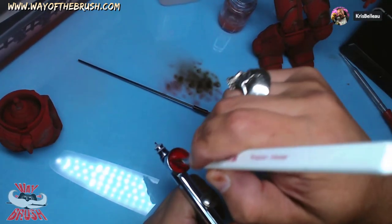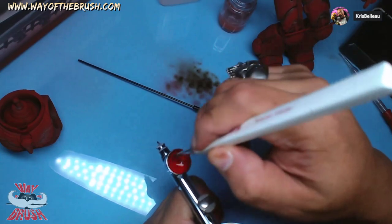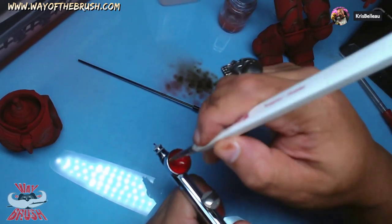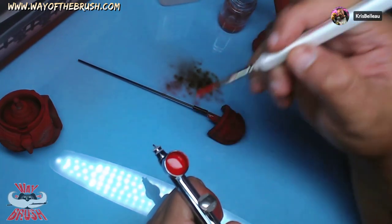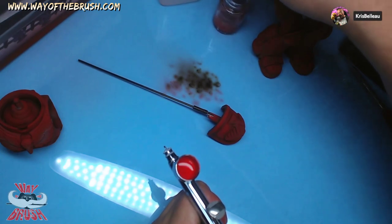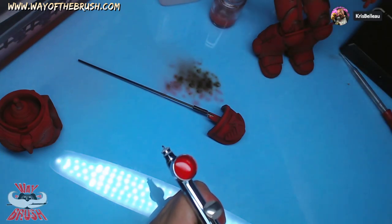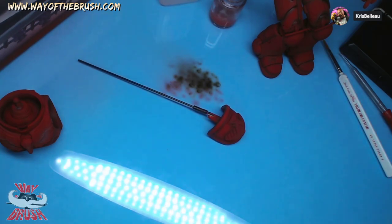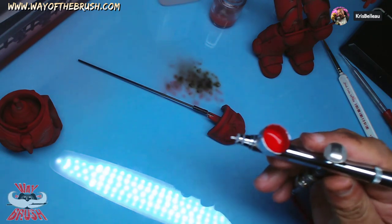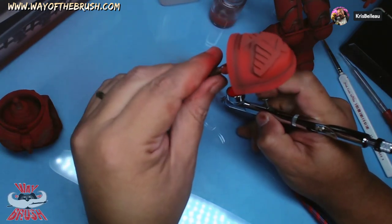But yeah, give this a thorough mix. Mixing my paint in my cup because I want it to flow nice. Oh, oops, shit. I'm making a mess. For fuck's sake. All right. Carrying on. After I think this cup runs out, though, I think we'll call it a day. Maybe I'll do more.